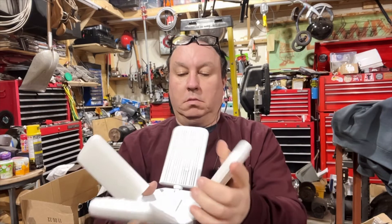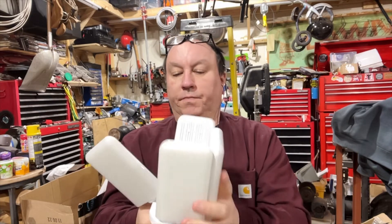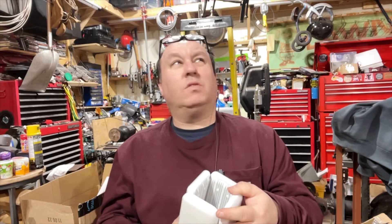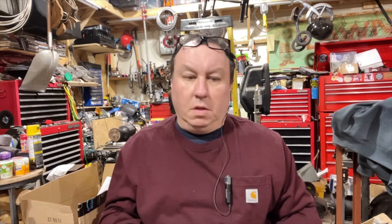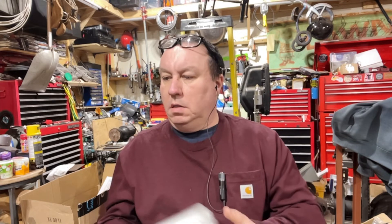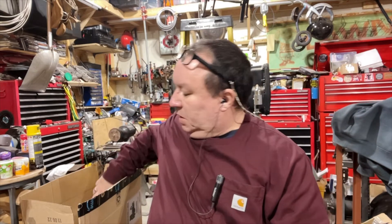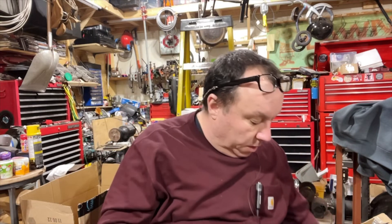Anyway, I bought a few of those. The 8,000 lumen ones are absolutely ridiculous — I mean, they light up my shelf really well but oh my god, they're just too bright. The only downside is if the owner found them too bright, right? So that's what I got there.